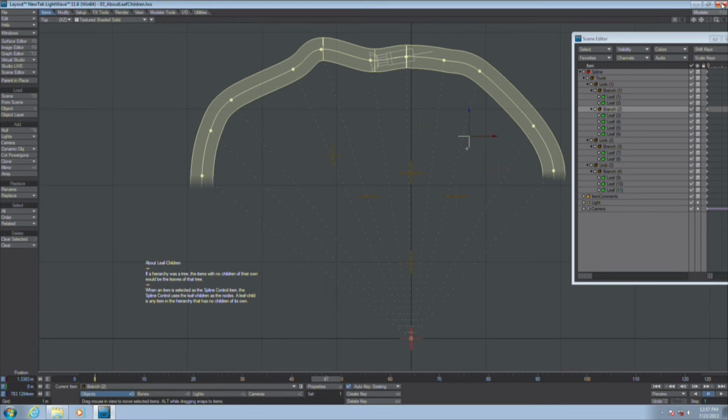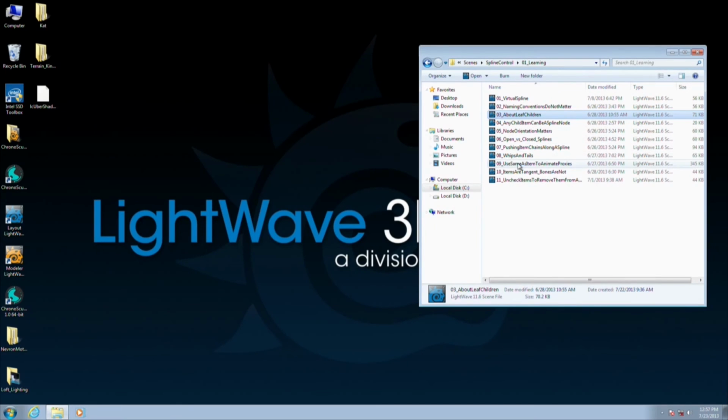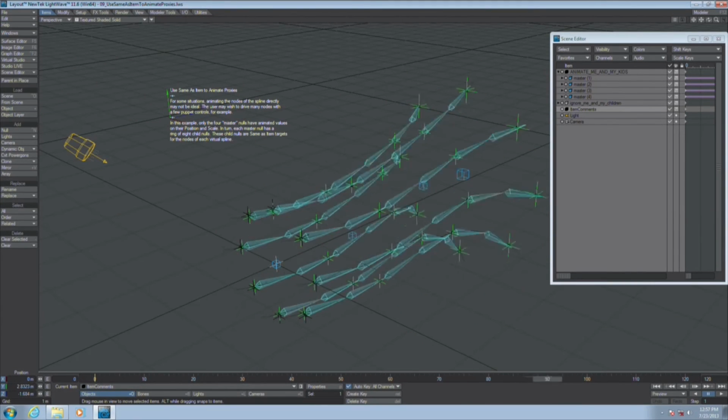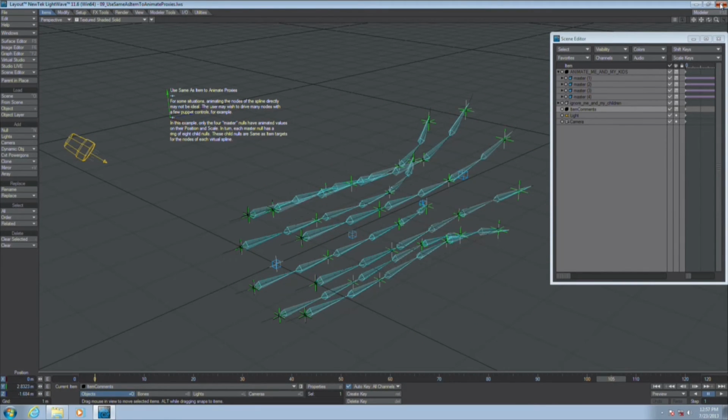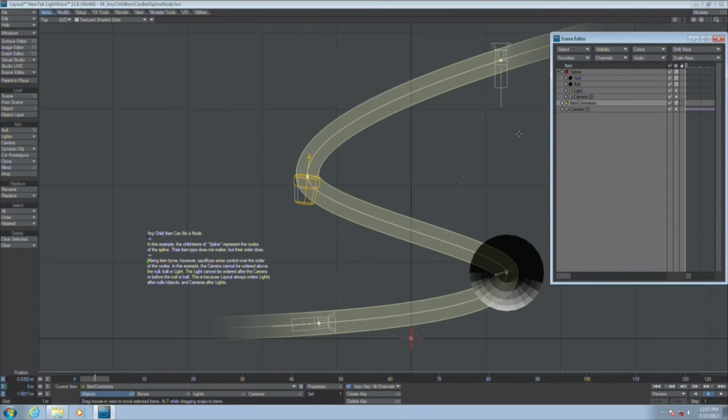Well, that one was more complex. Those were external controls using same as item. That was more about external controls. But still, it's giving you that flexibility that once you know that it only uses the childless, anything you set up before that is going to become a handle. It's going to become a control point.